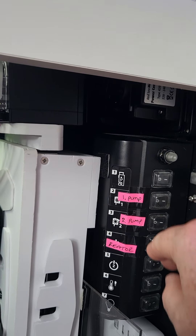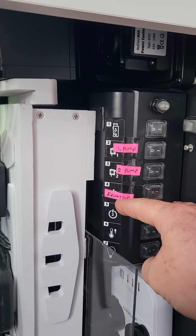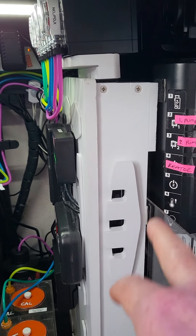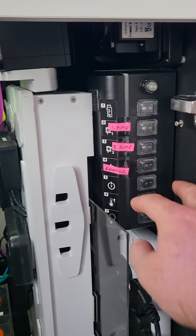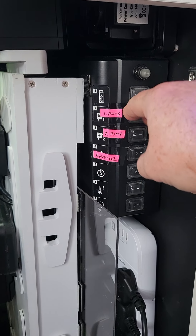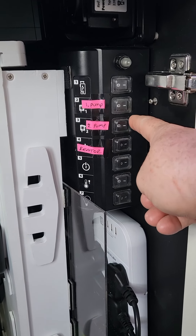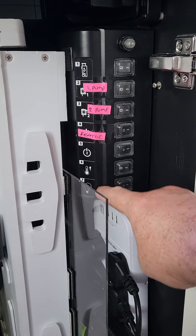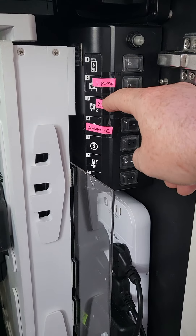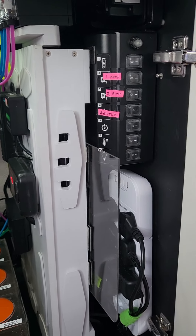Up here is the power bar — it's a two-prong system, and obviously in the UK we use three-pin plugs, so I've had to disconnect this and mount it a bit higher because I'm now running a controller board. In principle it's a great idea — if you've got two-prong or can change the plugs or get adapters, you can plug most of your gear in here. There are seven outlets, though one is for the lights, so you've got six main plugs effectively.